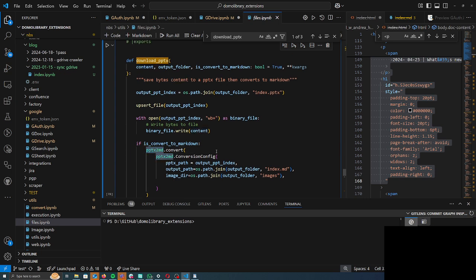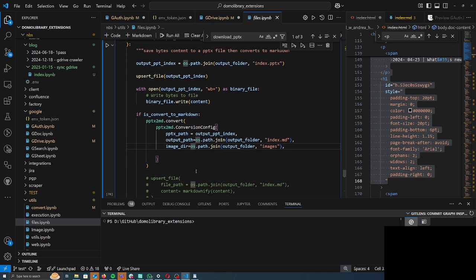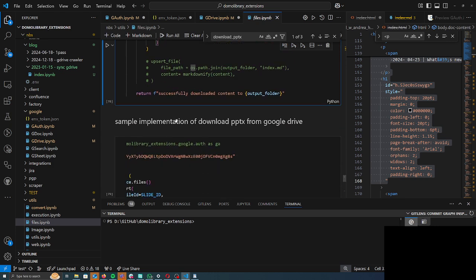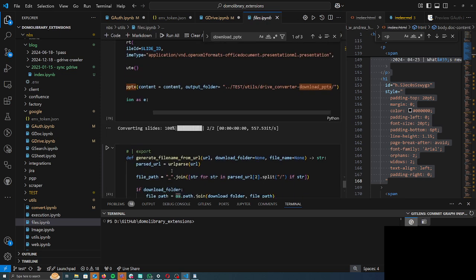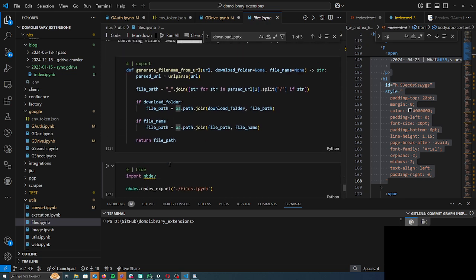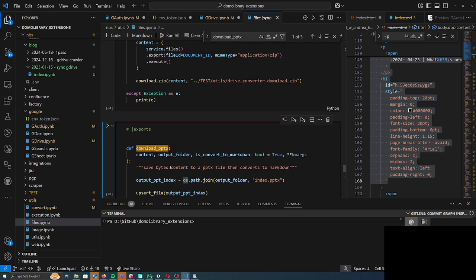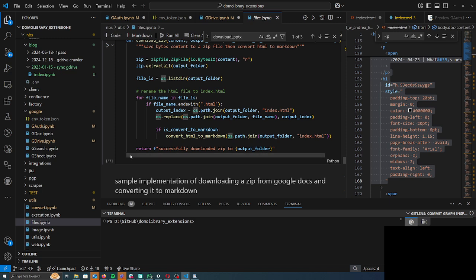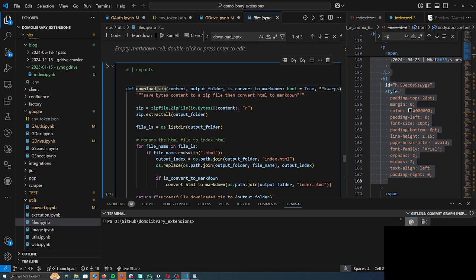We're using a wrapper around PowerPoint X to Markdown as well to convert this into Markdown. So again, I wrote this utility function so that I never have to think about how do I download a Markdown or how do I download a PowerPoint. And I don't have to think about how do I download a zip file.